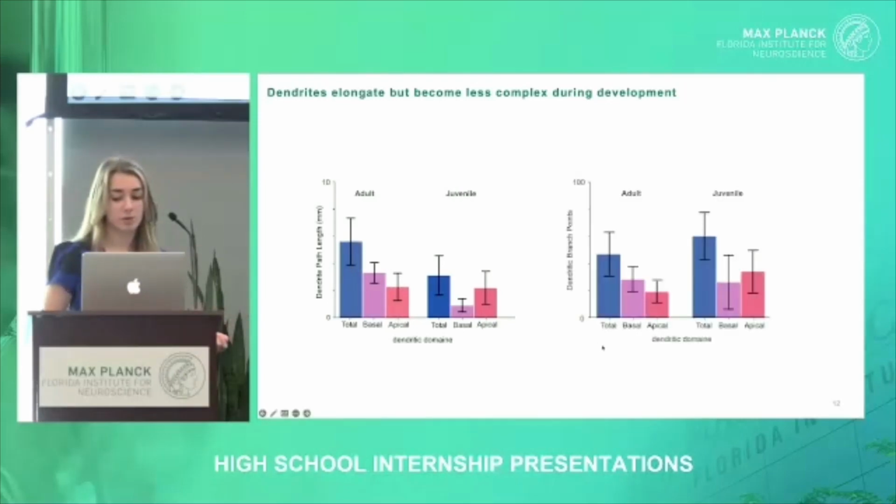Further, as I mentioned before, branch points can indicate a neuron's complexity. The more branches the neuron has, the less selective, and the fewer branches the neuron has, the more selective inputs the neuron will sample from. The diminishing number of branch points could be a result of pruning, meaning that as the neuron matures, it seems to become more selective.